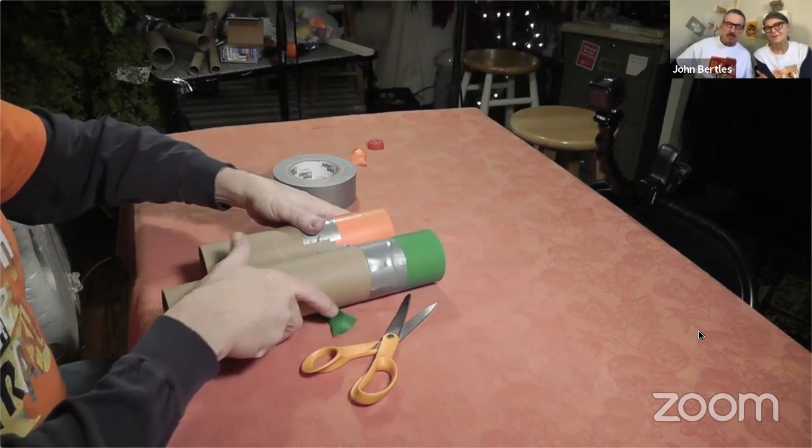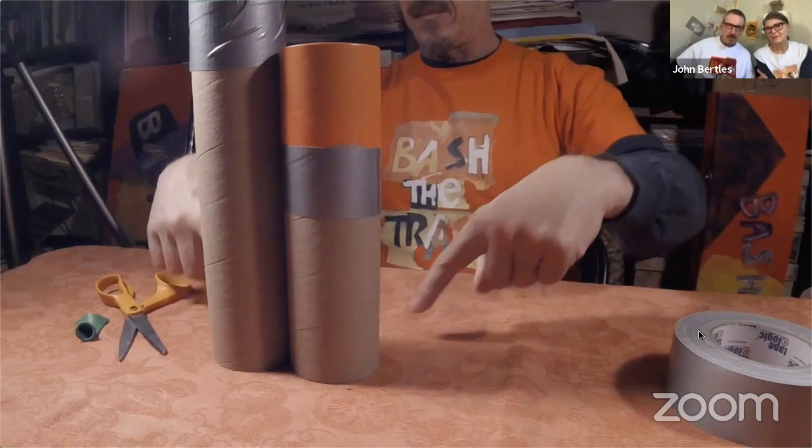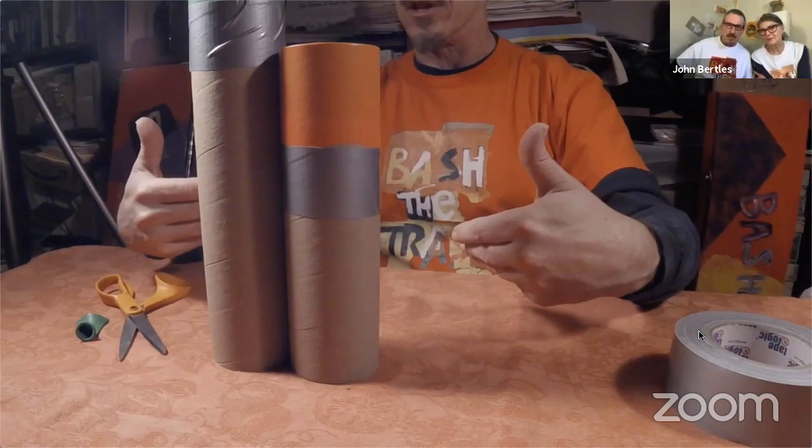The next step is to put together the two pieces using duct tape again. Now, the mistake that I see a lot of kids making is playing the drums like this because they're all closed off at the bottom. When they're closed off at the bottom like that, none of the air pressure changes are getting out from there. So you really need to put them up at the top like this.